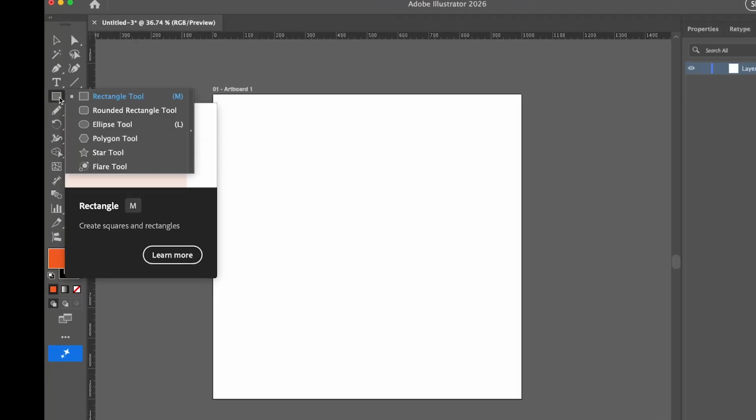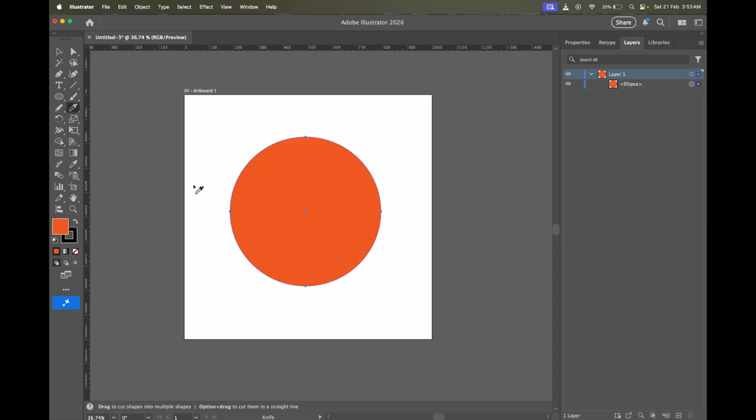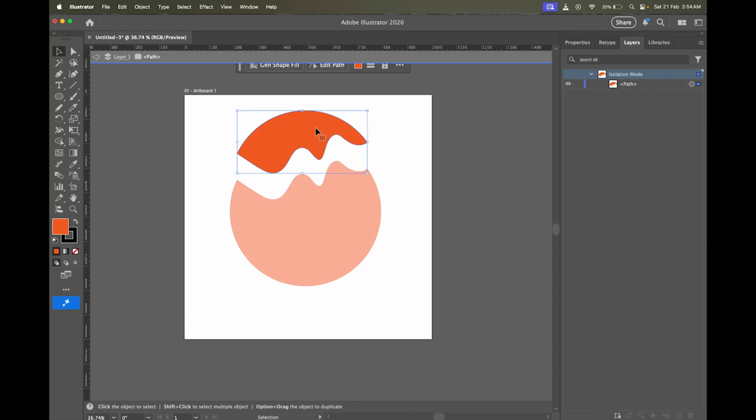First I'll draw a shape, but this time I'll draw a circle. Knife tool, like eraser tool, is a freehand tool. That means you can draw a random shape with this tool. So if I drag this tool from here to here, it will cut the shape. Okay, observe again these layers here. See, it is now cut into two parts, so it will come out like this.